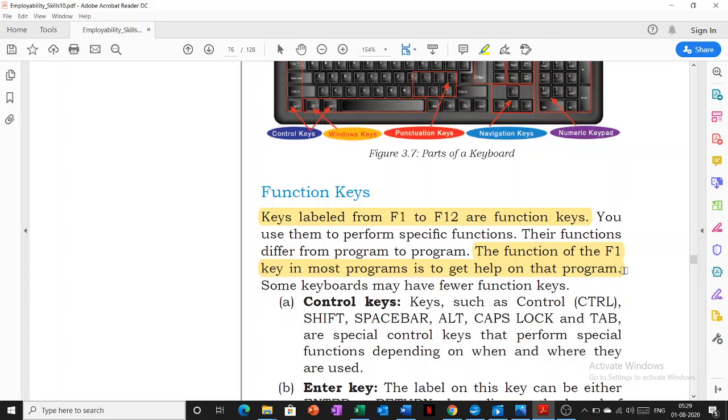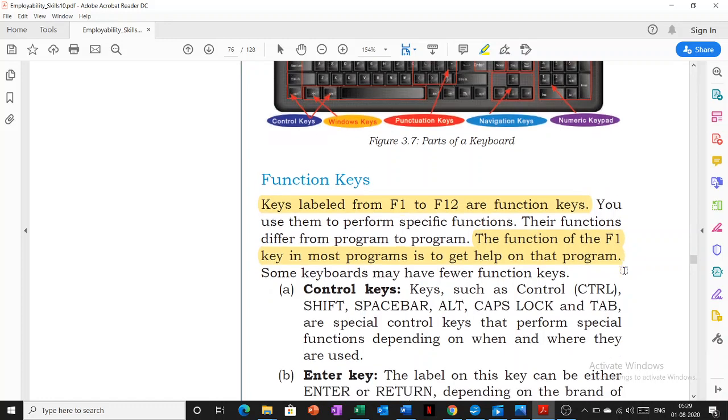Now, in the same manner, the F2 key is used to rename files. And in the same way, there are many other keys and many combinations of keys, like Alt plus F4. You will just get out of the window wherever you are working.